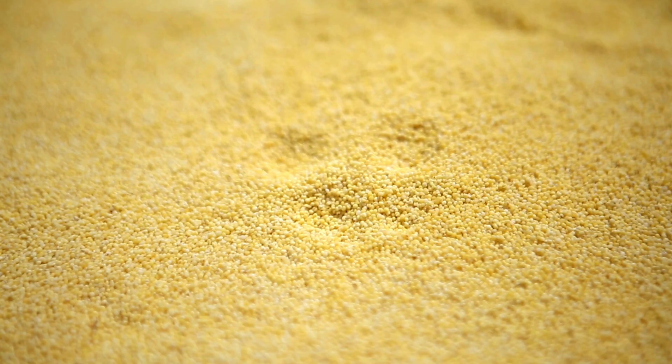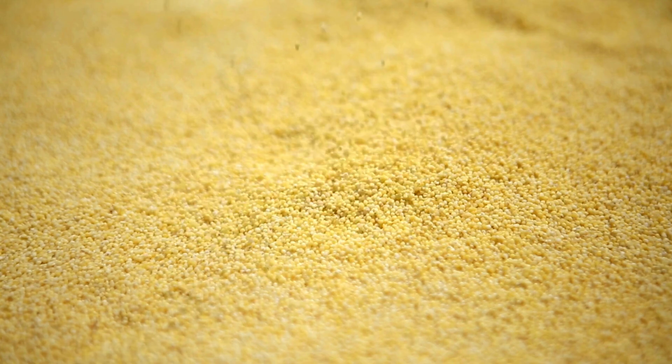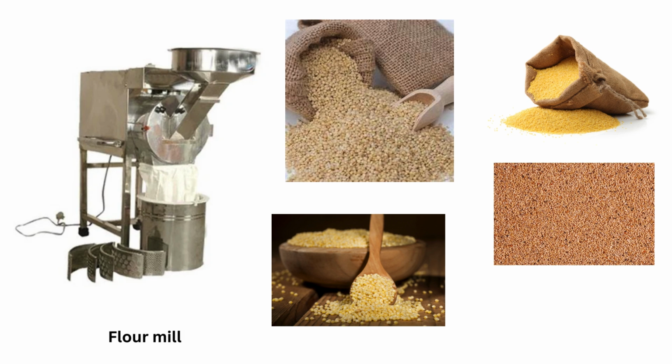First, we start with raw material entry and storage. Designate an area near the entrance for storage of raw materials for easy unloading. After that, have a flour mill. The millet grains used to make pasta are pounded and then turned into flour.